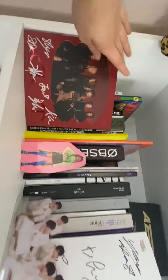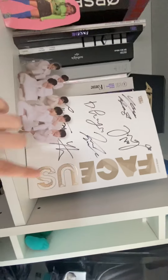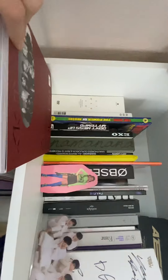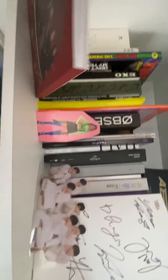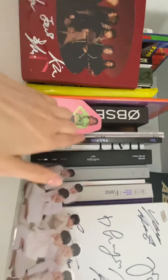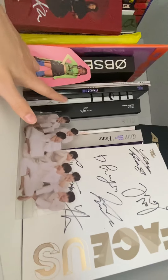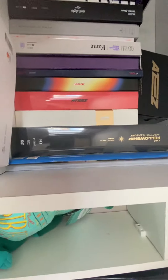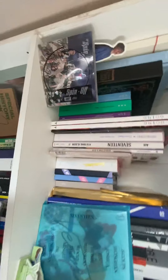Then we go to our big bookshelf, which has the majority of our albums. Along the top you can see we have a signed Everglow album and another signed Very Very album, and then some stands. It's kind of in order: EXO, to A.C.E, to Very Very, to Victon — and behind Victon quickly — A.Tease, and then TINy SHINy at the end, because the other SHINee is with the other bit.